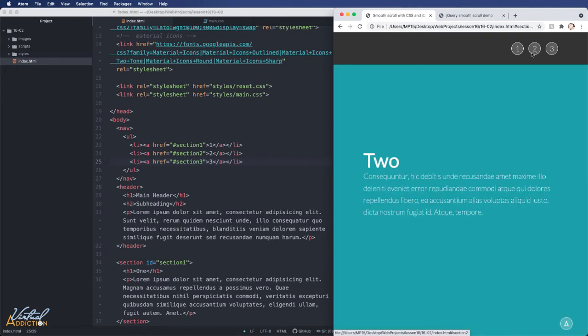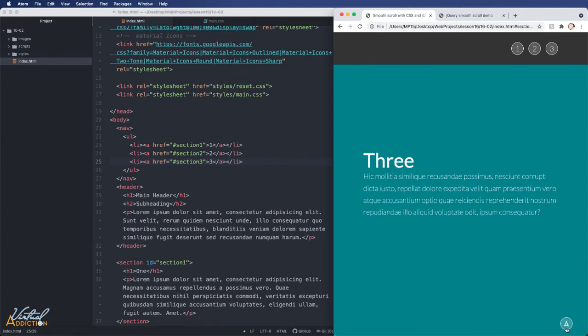We're going to enhance this by adding the scroll behavior, and we'll do that in just a minute. In addition to wanting these links to link further down, when I click the arrow, I want it to go back up to the very top of the page.